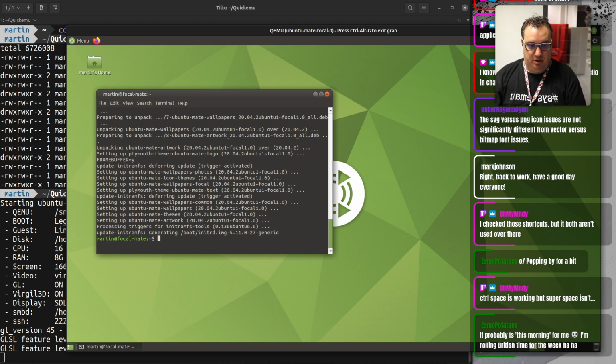So it is possible that Super Space is being eaten by simply activating the space key. No, that doesn't make sense because GNOME does have other things bound to the super key, doesn't it? It uses things like super, cursor left and cursor right for window tiling, so I don't think it's that. So I wonder if Super Space has something bound to it in GNOME. I actually don't know if that's the case or not. It's possible.